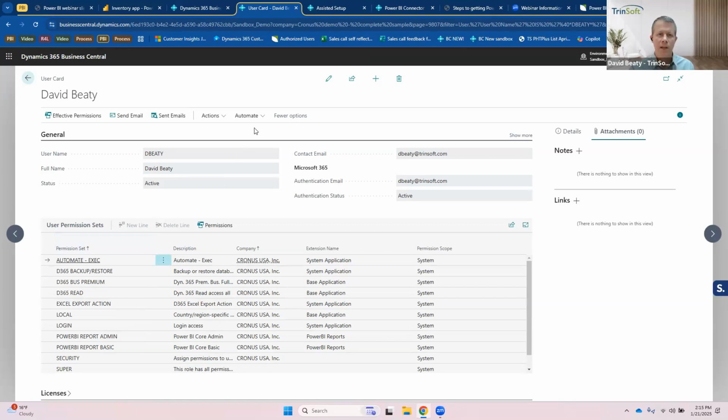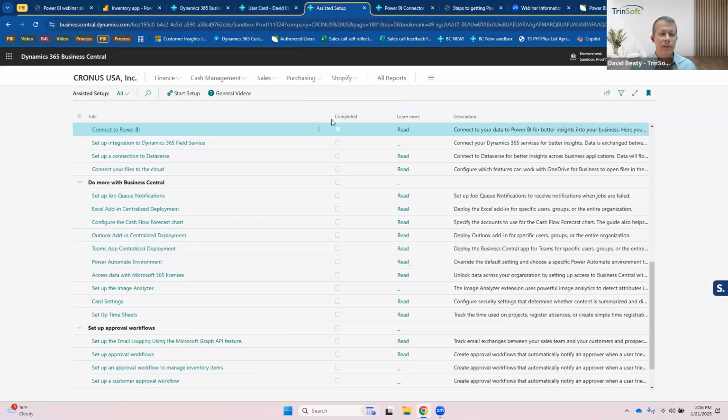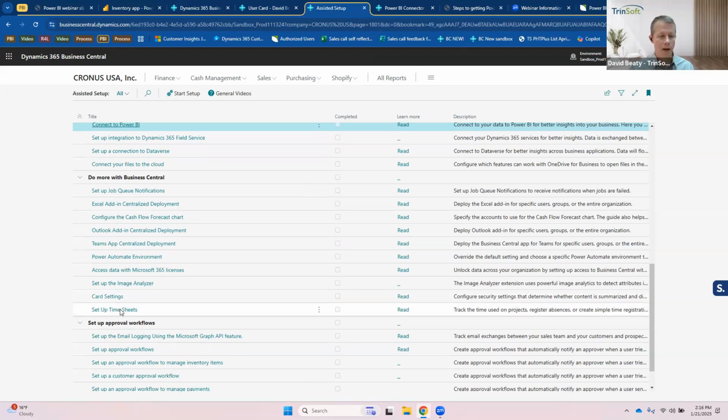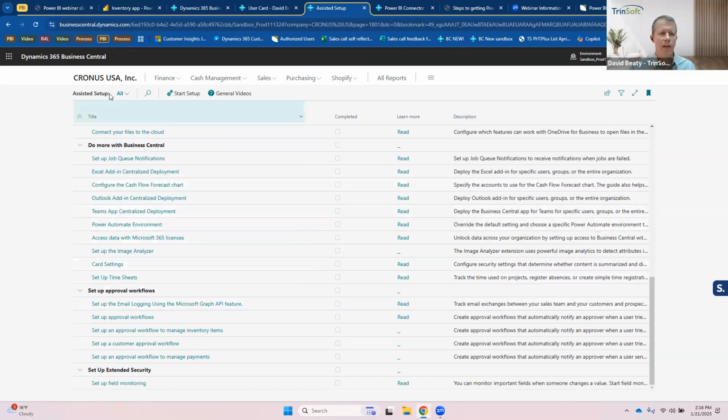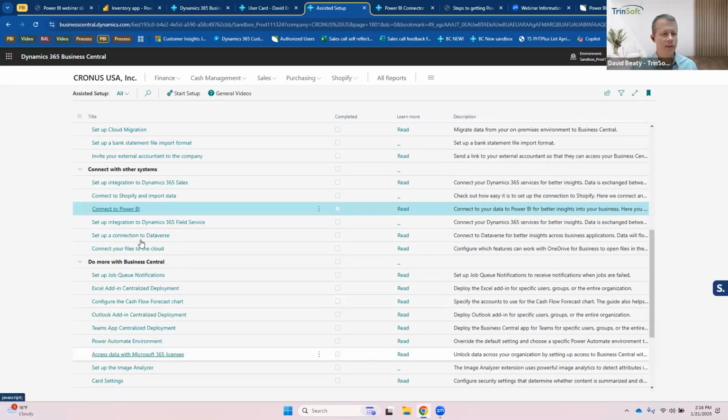All right. So once the permissions are set, I need to actually set up this relationship between the reports and the apps on Power BI and on Business Central. I don't know if you're aware, but there are a lot of assisted setup features, or assisted setup wizards, built into Business Central. I'm using just one of them today. Let me see if I can scroll to the right spot. Yep, Connect to Power BI.